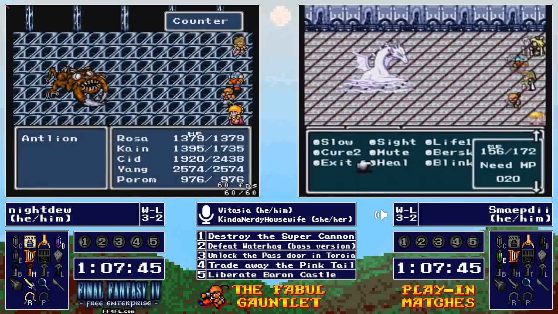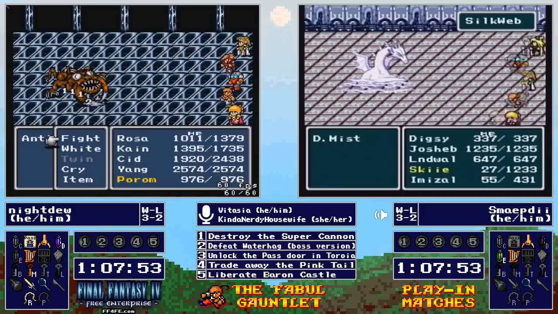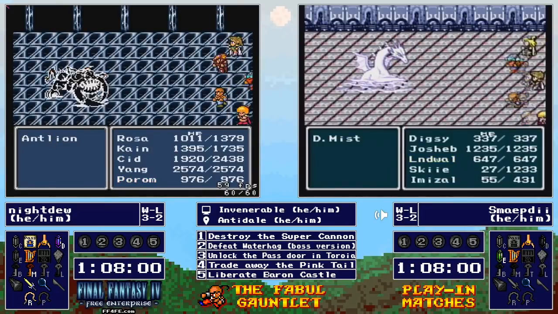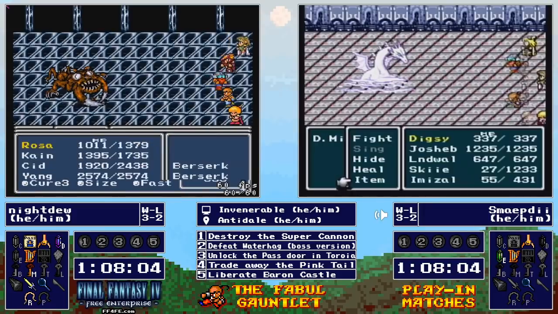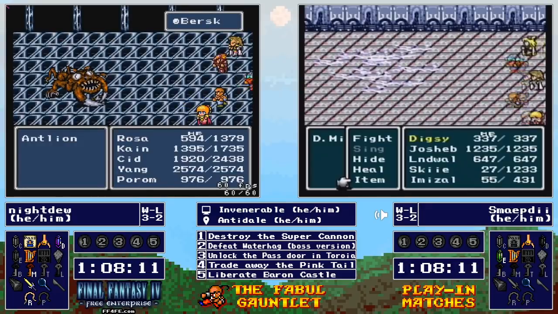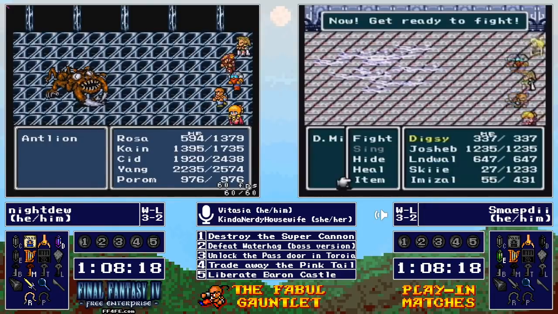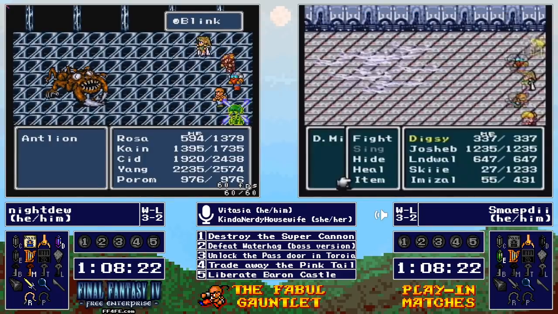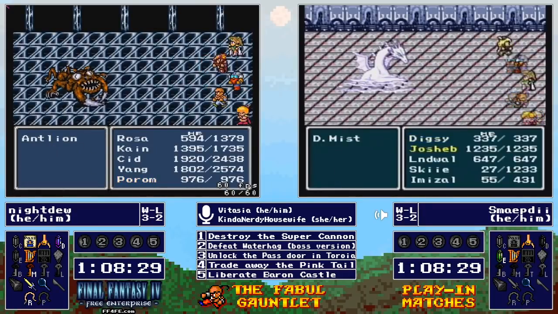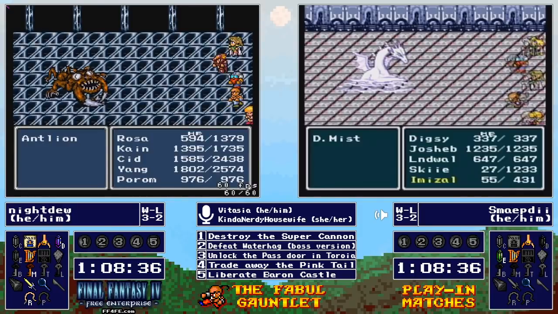Yep, nightdew taking it slow and steady, just like their Dmist fight earlier, getting those blinks up, keeping his characters' HP topped off. This isn't a speedy fight, but just that slow and steady chipping away. That's interesting. I didn't know that the Antlion's counter attack would go through Image. It's not hitting for a ton, which is nice. Yep, once nightdew saw the counter didn't hit for much, he decided to stop using the special attacks on his characters and just berserk them up.